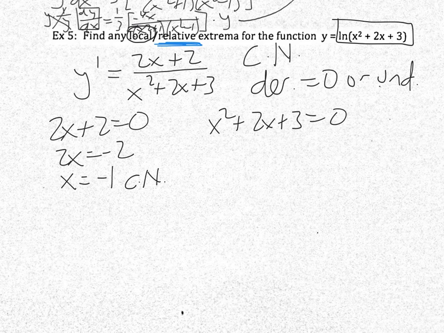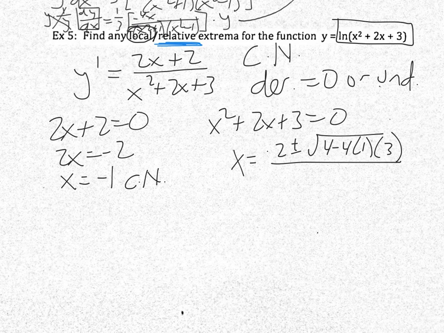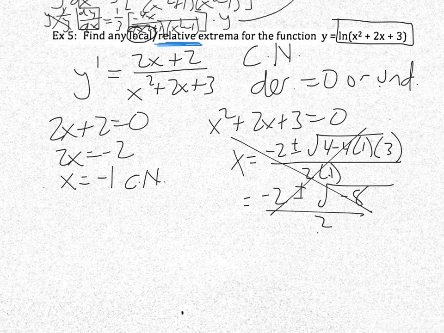Well, this is annoying because it doesn't factor, so we can use the quadratic formula. x equals negative b plus or minus the square root of b squared minus 4ac all over 2a. And we get negative 2 plus or minus the square root of 4 minus 12, which is negative 8. Now, we'd be able to simplify this using imaginary numbers, but essentially what this means is that there is no real number where this derivative is undefined. So that whole thing we just did was irrelevant. We didn't know that, but that makes that irrelevant. What that means is the only thing we need to test is this value right here on our number line.